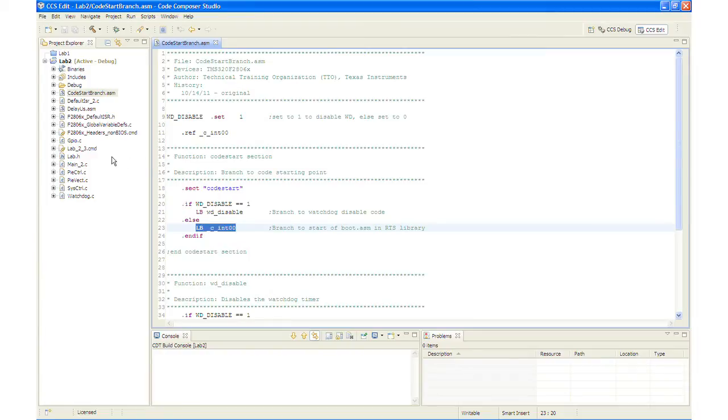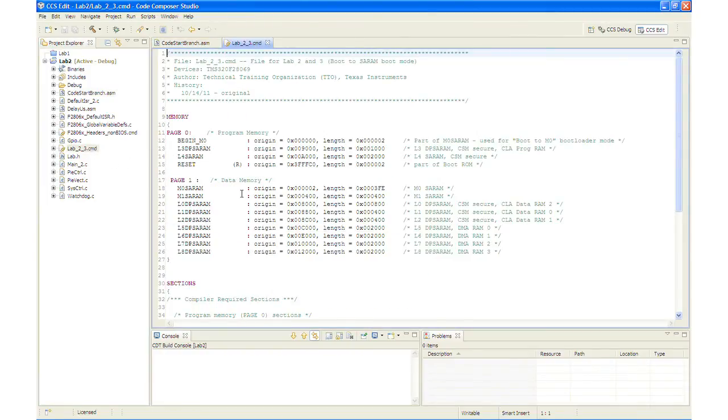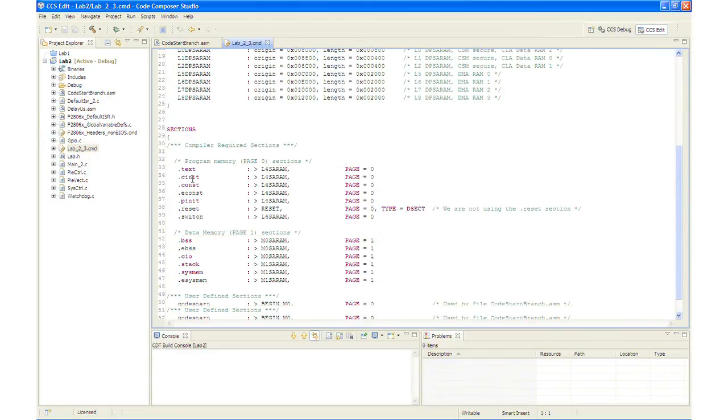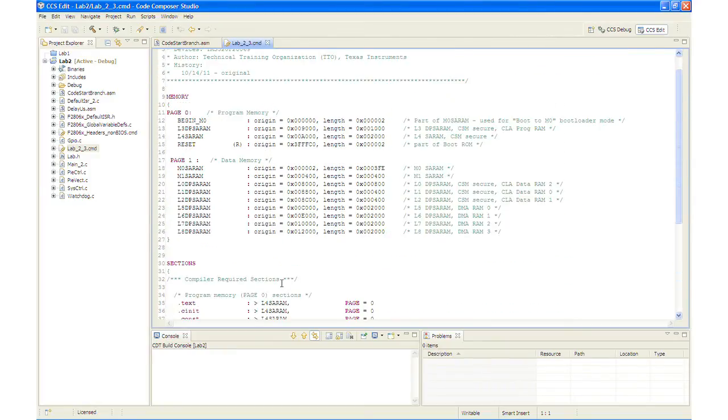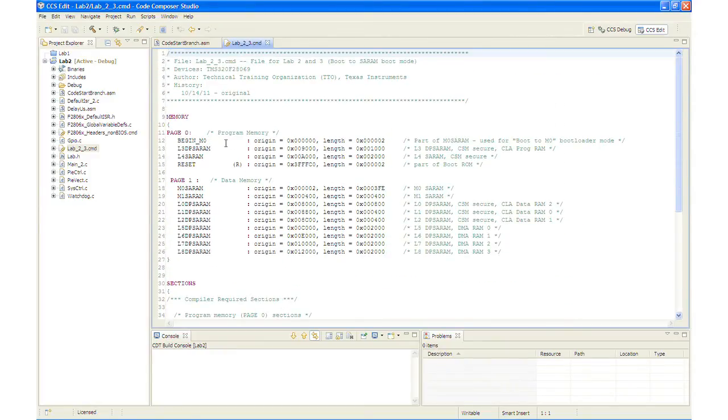And if we look at the linker command file, we will notice that there is a user-defined section under the sections area called codestart, which is being directed to a memory block called BEGIN_M0, and BEGIN_M0 is located at 0 for a length of 2. Longbranch _c_int00 takes exactly 2 locations in memory. That's why that's set to 2.